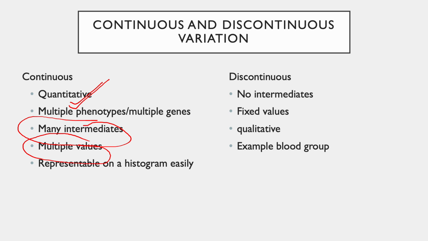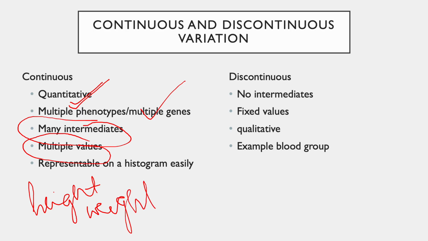As a result of multiple values, multiple intermediates, it will have multiple phenotypes, and the best example of continuous variations are height, weight, where you get a lot of values, and the range of values are enormous. Obviously, when we come to continuous variation, the kind of questions which are asked to you are usually sometimes in form of a histogram, where you have bars which range all across from smaller values to higher values, giving you like a curve.